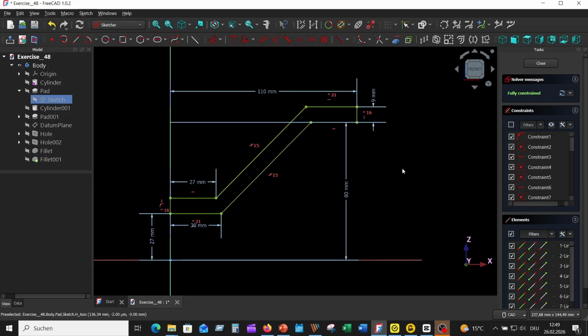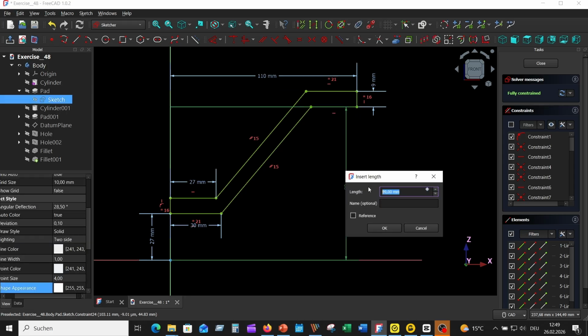Let us correct the height of the rib according to the drawing. The correct height is 88.5 mm.